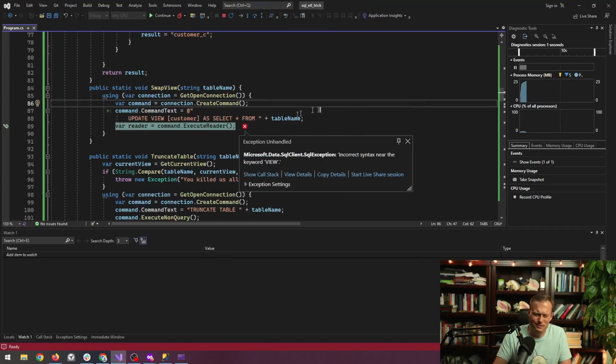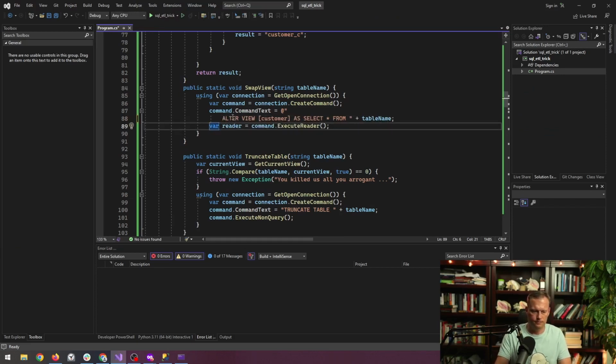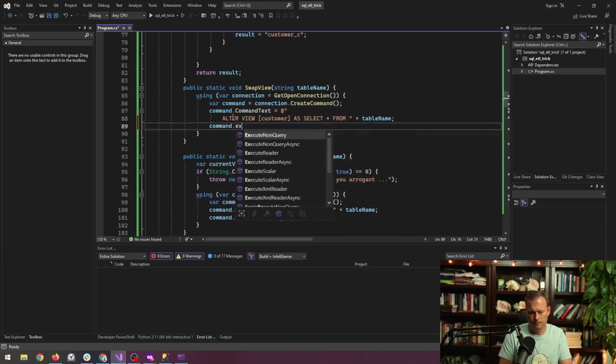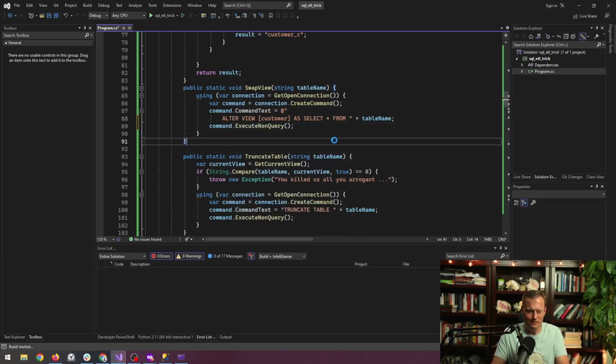Why'd y'all let me do this? The command's alter view, not update view.